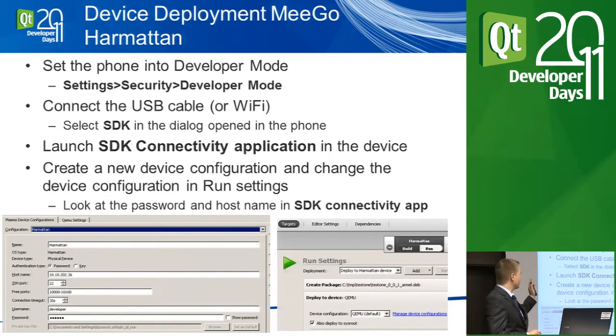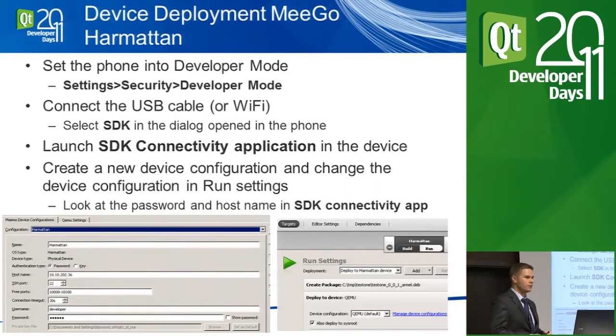Okay, but when you get your mobile phone connected to your laptop, you need to make sure that you have the SDK connectivity application launched in the device. This is roughly similar to the debug agent CODA on Symbian devices.